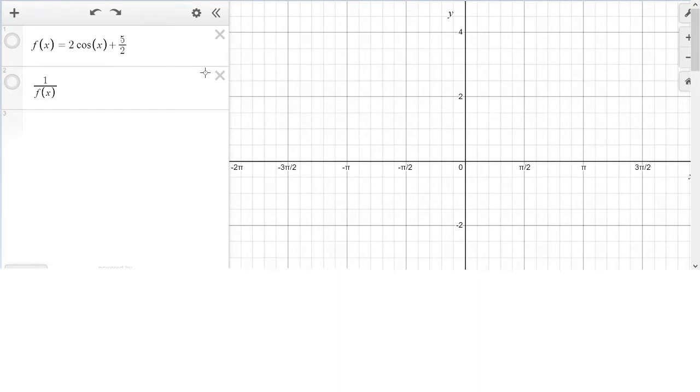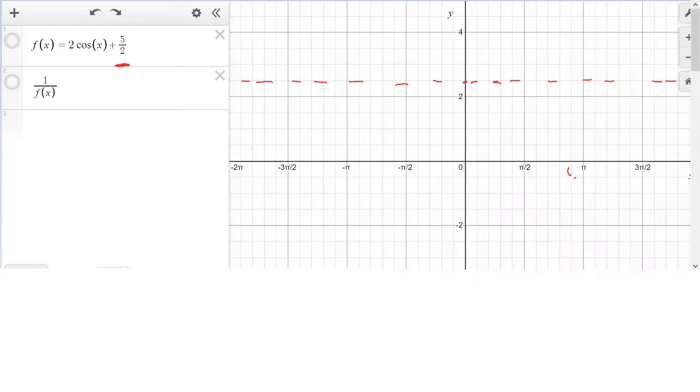When I'm graphing these circular functions, sine and cos, I like to draw in the midline first. You don't have to, but it guides your drawing later. So it's 5 on 2, which is 2.5. If that's 2, that's 4, so 2.5 would be here. I'm just going to draw a dotted line along here. This is what my graph is oscillating around. That's going to help me draw it.